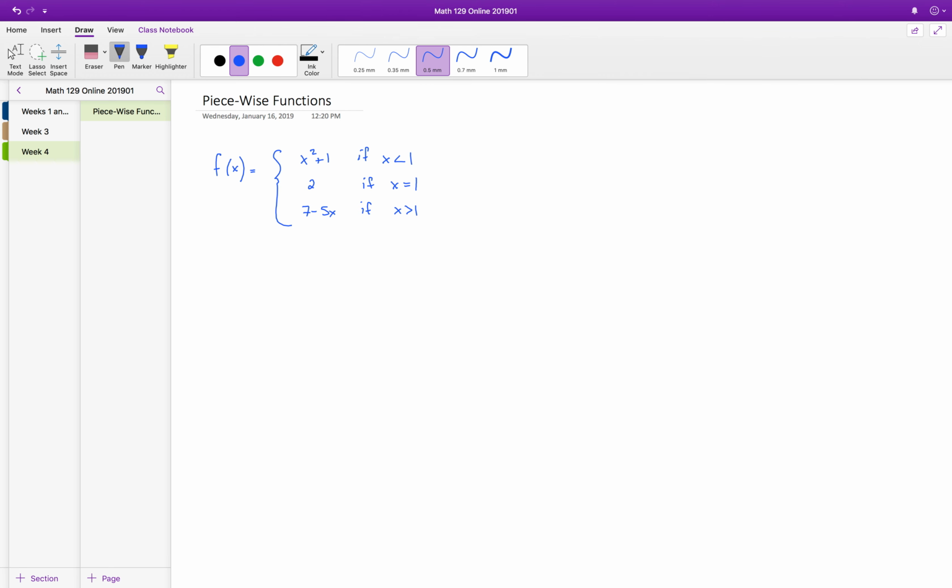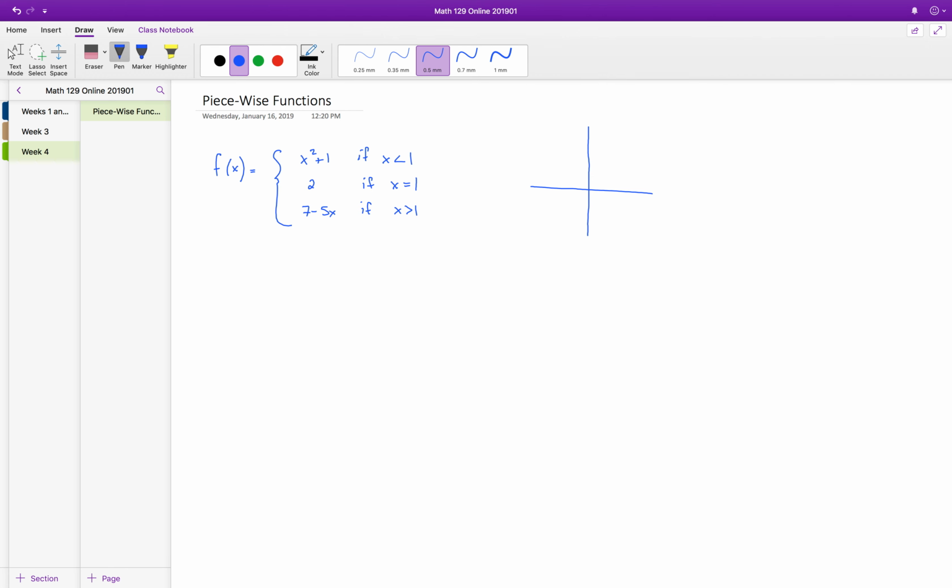This is an x squared function, so we know that this is going to be a parabola. This is a constant function, so we know the graph is a horizontal line. And this is a linear function, a degree 1 polynomial with slope of -5 and y-intercept of 7, if we think of that y equals mx plus b form. So I know the graph of this is going to be a line. So let's think about what each of these pieces are going to look like and where. I think it's helpful sometimes to just graph all three and then think about where you want to shade them in.